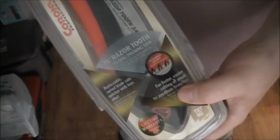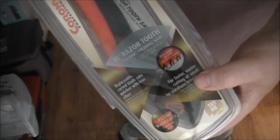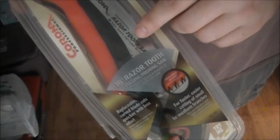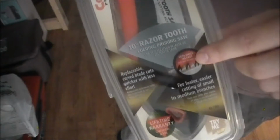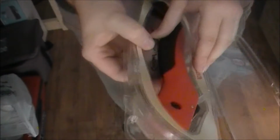This is excellent for getting small branches. Instead of screwing around with an axe or anything like that, you get the nice real deep tooth, coarse tooth blade there, and that will make cutting wood very easy. So I guess I'll open it up and show you guys. Might as well. Now that's a nice beast right there.